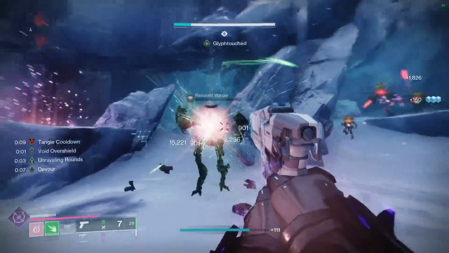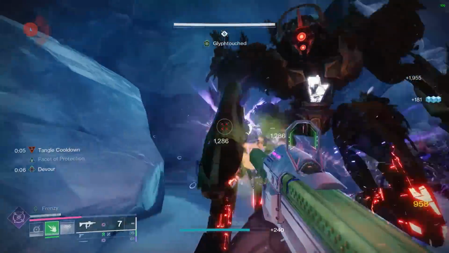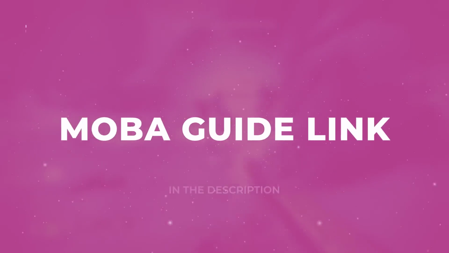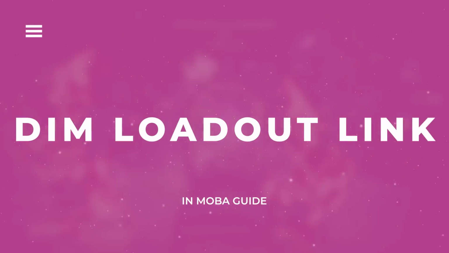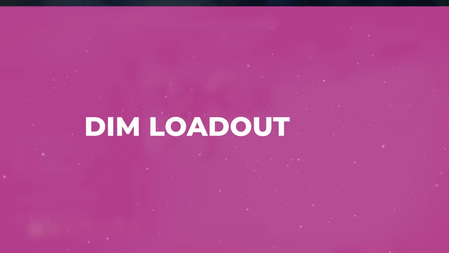With this, you've now mastered the core knowledge behind one of the best ad-clearing Warlock builds in the entire game. All that's left to do is check out the written guide in the Mobalytics link down below, inside of which I have also included a Destiny Item Manager link that you can use to automatically equip all of this to your Guardian with just a few clicks.